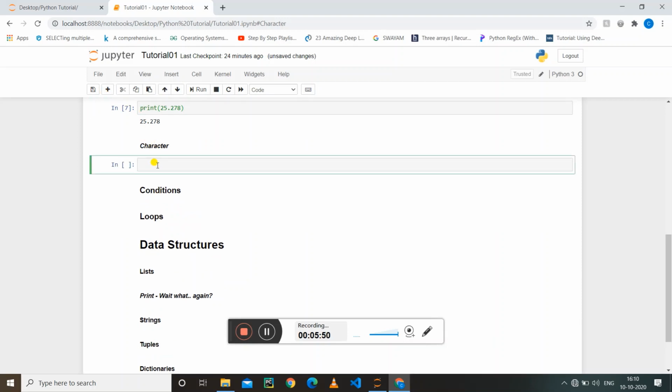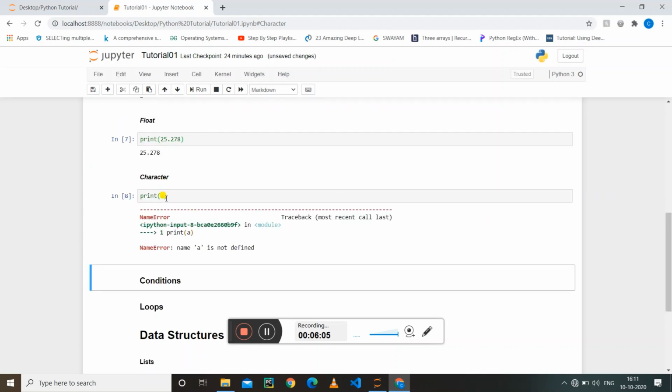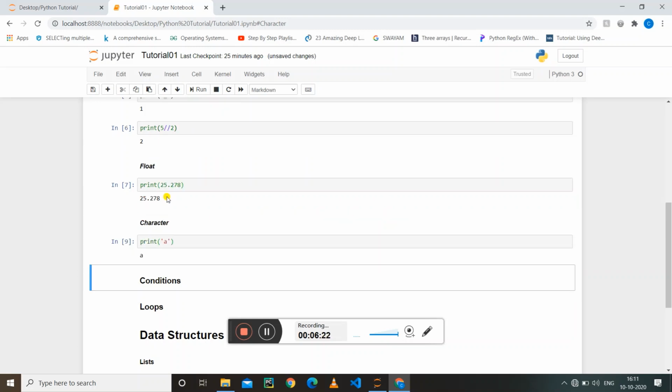we have some changes. If I want to print a character A, let me tell you, that's a spoiler, this is going to give an error. It takes A as a variable, so this is not an integer, this is not a character. To make it a character, we simply put quotes here. This quote will just give us the character.